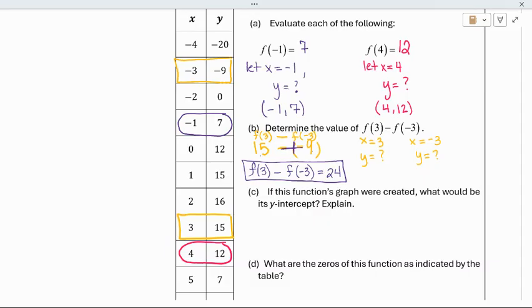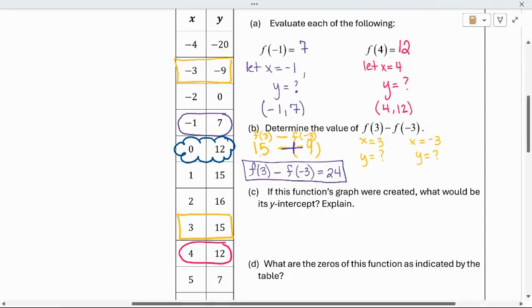We know that's where it crosses the y-axis, but we don't have a picture. So we learned something else. Get out your journals from yesterday. It's important. X equals 0. X equals 0. Tim, awesome. X equals 0. So where in that table does x equal 0? No, at 0, x equals 0. X equals 0 at the point 0, 12. So the y-intercept is 12.